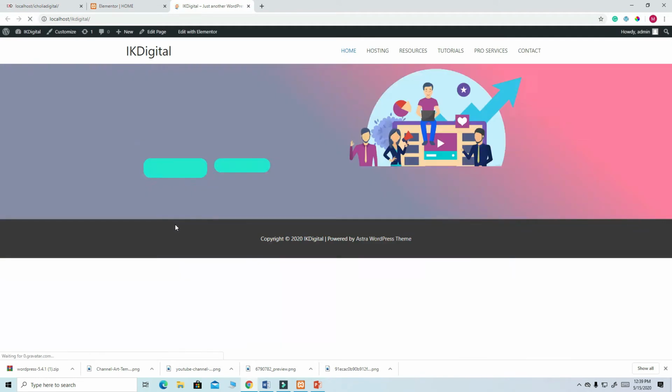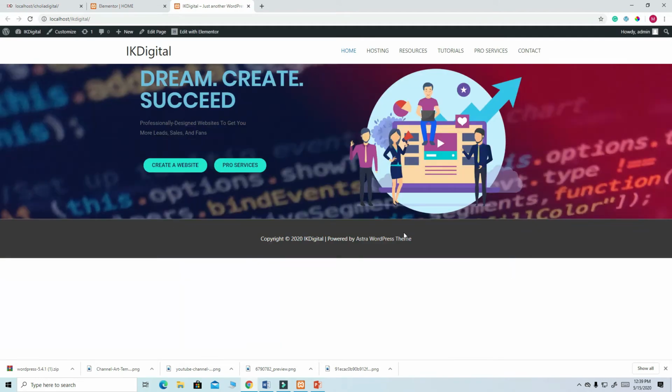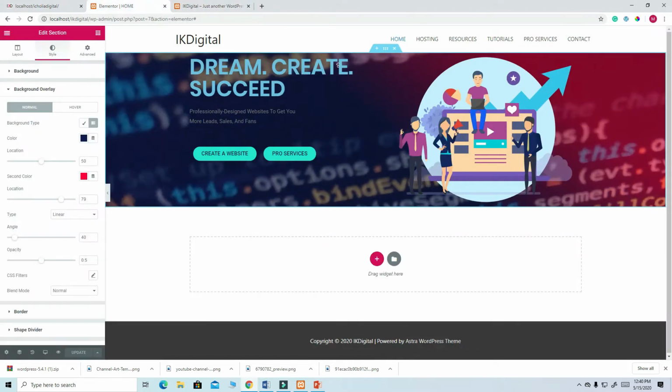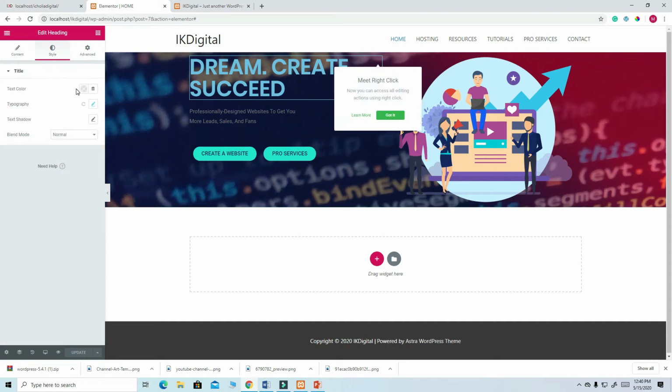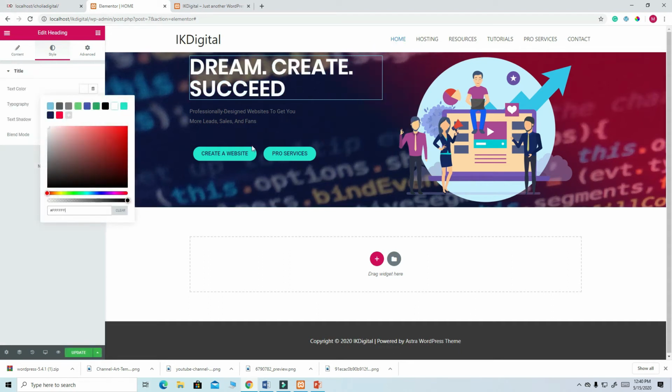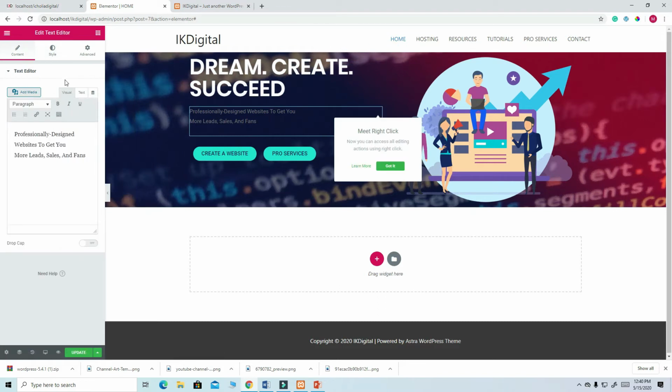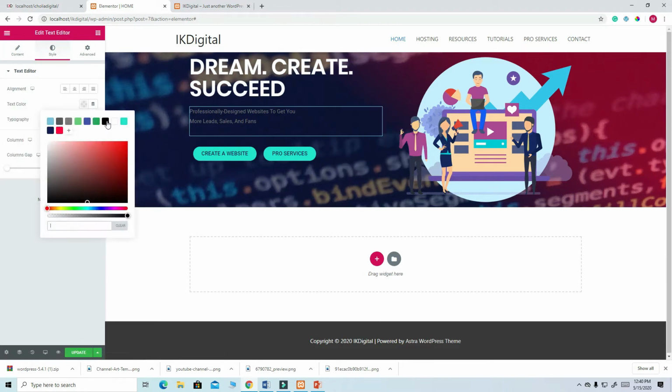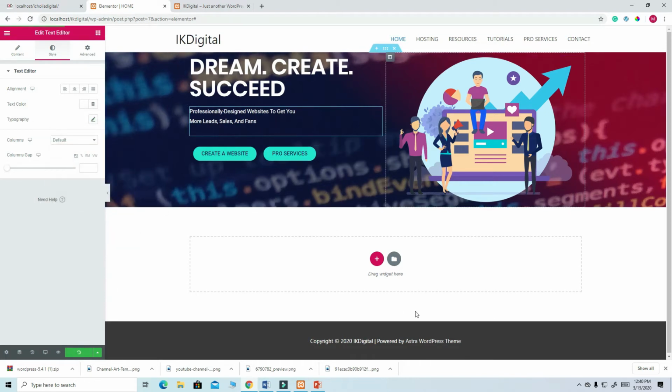So now if we check our website, let's see so far what we have made. This is what we have made, but it's still very far. You can see here they don't look very well. So let's change the color. Let's change this one, the color to be white. Also this one we change the color to be white also, like that. Then we update.